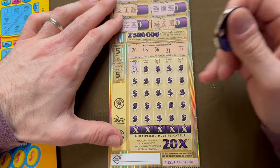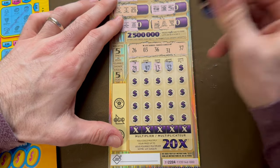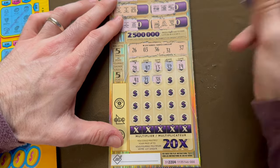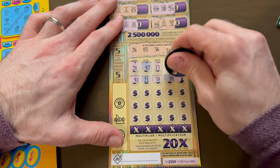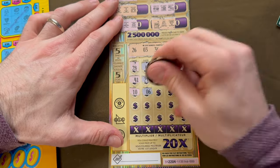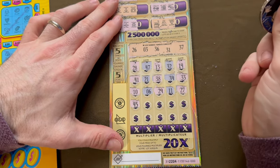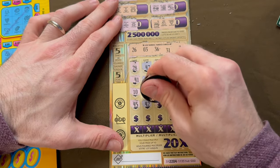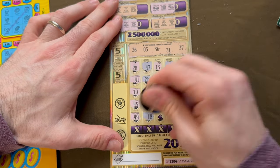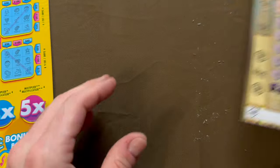No symbol on this one. 28 — no. 47 — no. 13 — no. 32 — we had 31. 19, 41, 21 — no. 38 — we had 37. 39, wrong direction. Lots of 30s coming up but we need 36 and 37. 11, 10, 6 — we had 3. 29, 11, 27 — we had 26. 45, 42 — no. 4 — we had 3. 22, 48. Last row: 49, 18, 24, 16, and 35 — we had 36. Man, Triple Zero was not good.